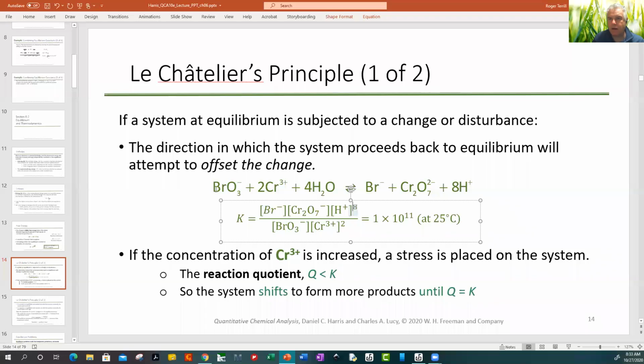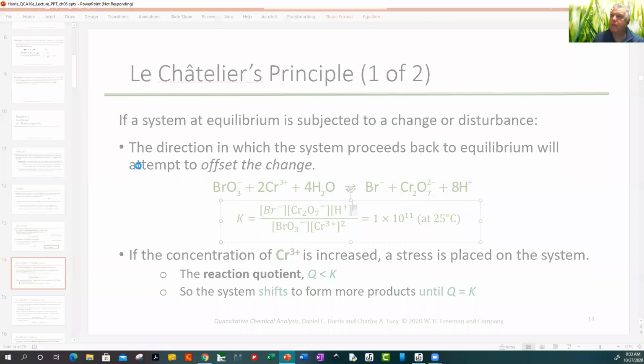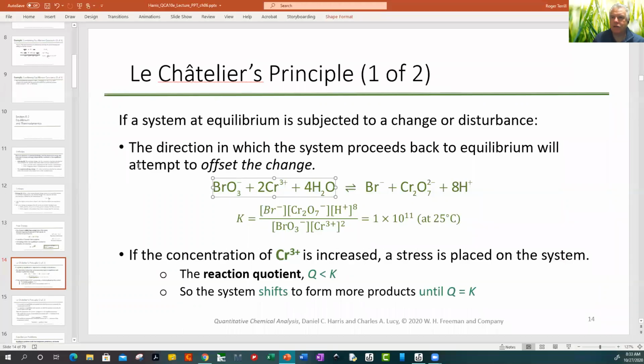And we'll take the bromate, I'm sorry, come on. It wants to edit the thing again. Yeah, this is bromate. Bromate and chromium 3 will be in the denominator, and this reaction has an equilibrium constant of 10 to the 11, meaning the products are strongly favored. Kind of surprises me, actually, because bromate must be a really strong oxidizing agent, right?